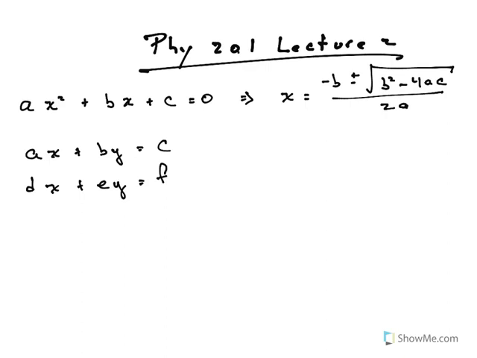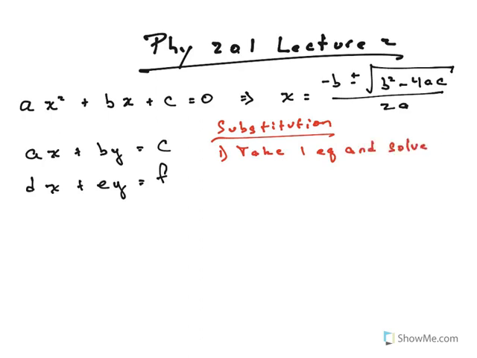What I showed was one method, which is the method I use, and I have found to be the method that takes the least amount of creative thought. It's just kind of like you follow the steps and you get to the answer automatically. And that's called the substitution method. Just to remember what the substitution method says, it's a certain number of steps. First step says, take one of the equations and solve for one of the variables.